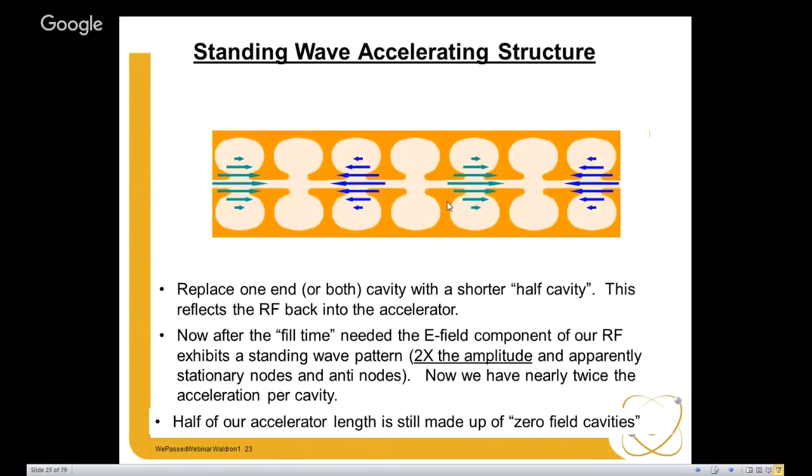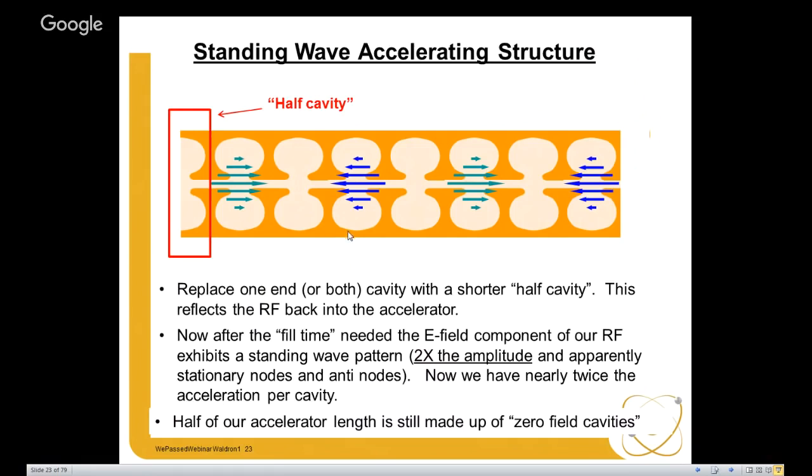If we were to cut a modern traveling wave accelerator in half, the cavities might look more like the way these do here in this drawing. So if we were to take that and simply replace one of the cavities with a half cavity on the end, what would happen now is when we put RF energy in here, or electromagnetic waves in here, they will not simply proceed from one end of the accelerator to the other. They will tend to reflect around the inside. And just like the two traveling waves opposing each other in the preceding slide, if we wait a little while after we begin pumping electromagnetic waves in, we will observe a standing wave pattern.